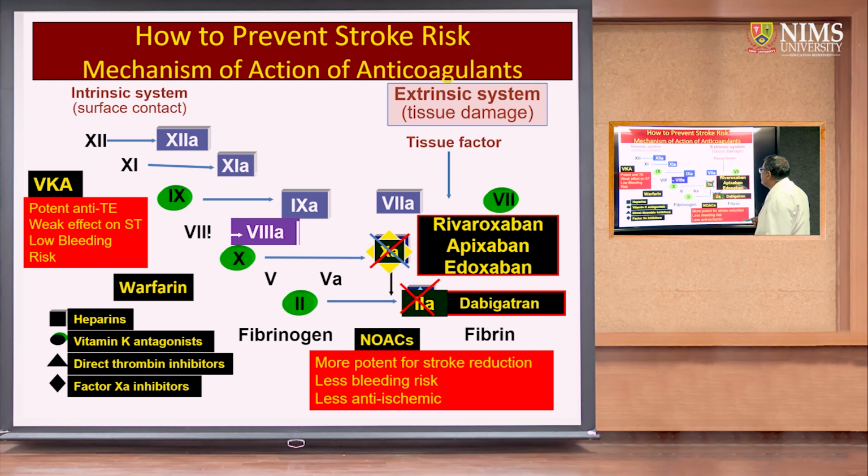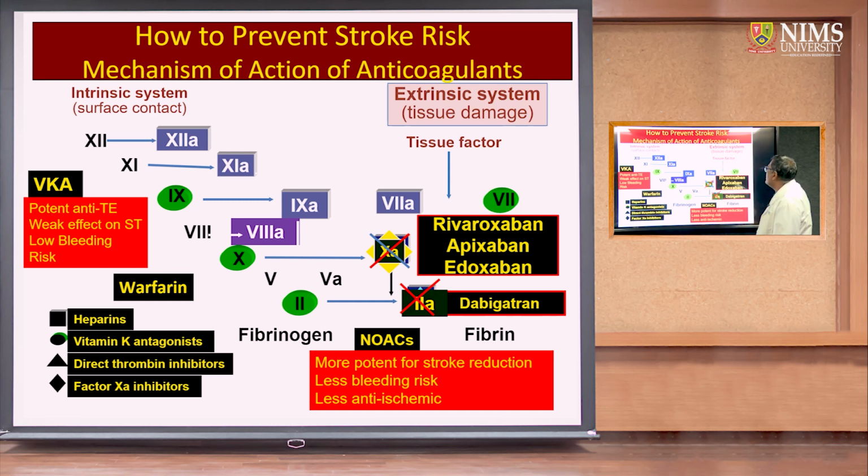So if we have to prevent these pathways, what do we need? We need to look at some of the final common pathways. If we act on the final common pathway, then naturally the action can be high, but sometimes we can even act on the pathway before the final common pathway. So conversion of 2 to 2A is the final common pathway as we know, and that leads to formation of fibrin.